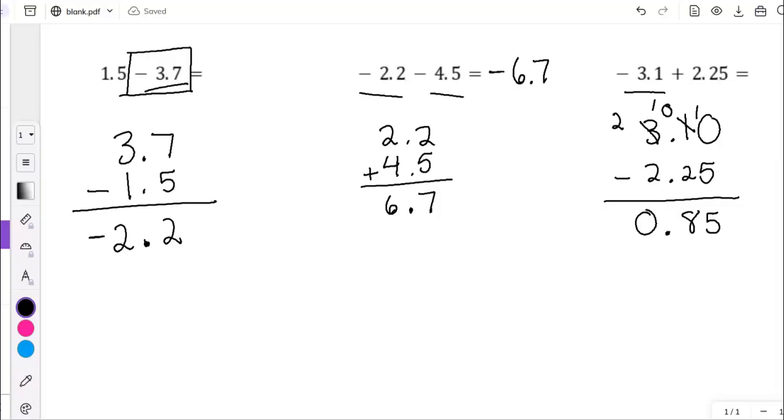Okay, then you have to think again, was my bigger one negative or positive? Here, my bigger number was negative, so that means my final answer would be negative. Okay, so to recap, opposite signs, subtract them, put the bigger one on top. Same signs, add them together, then decide whether it's negative or positive. If you're spending money twice, you're going to be more negative. All right, that is how you add and subtract decimals and fractions.